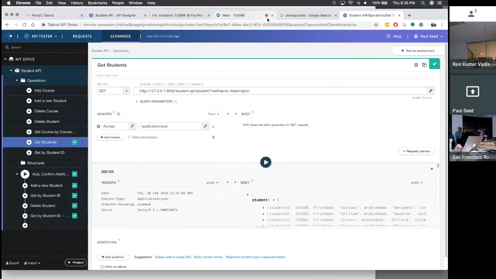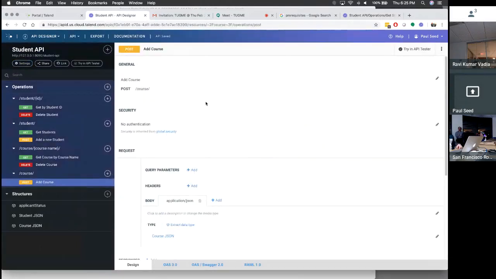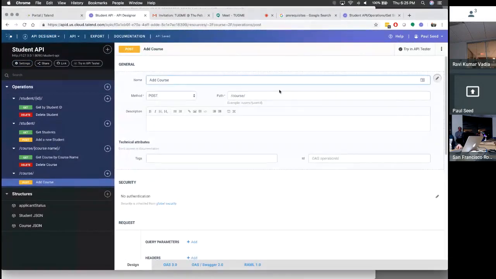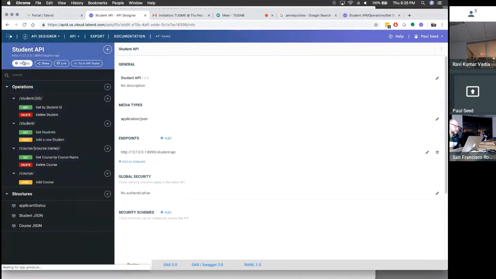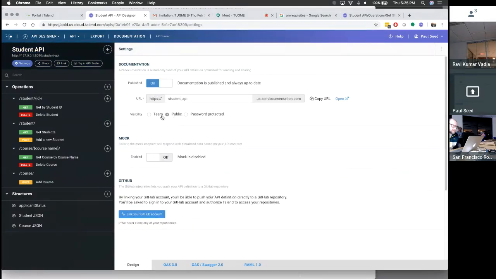But yeah, I think part of the key when you're building this is to make sure that you're documenting it. I didn't do a great job, but make sure you're filling those things out. I guess we all know that Talend wants you to add the purpose and the definition. And when you're building these APIs, it really starts to pay dividends because you can expose it. If I go into the settings and into my documentation, I made this public, so this documentation is available to anybody out there who wants to use my API.